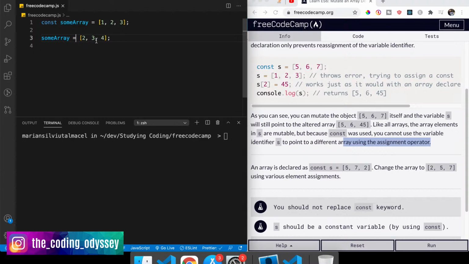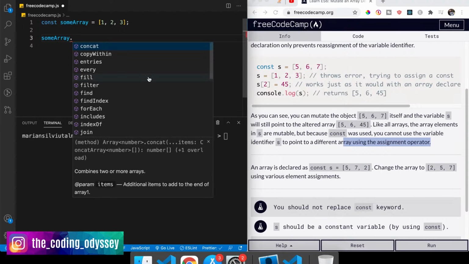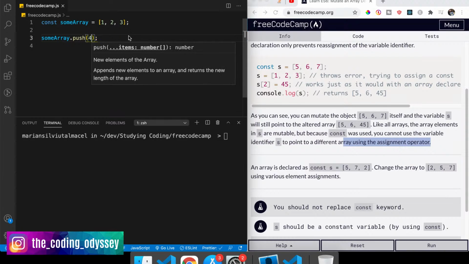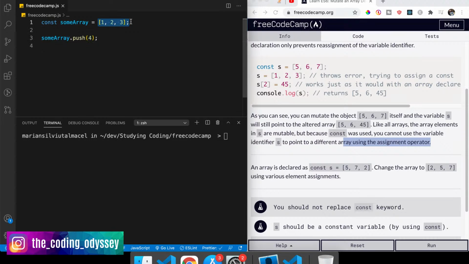But what you can do is change the values inside the address. For example, you could say someArray.push(4), and that would add a 4 at the end. So you can still change these contents, but you cannot change the address, right?